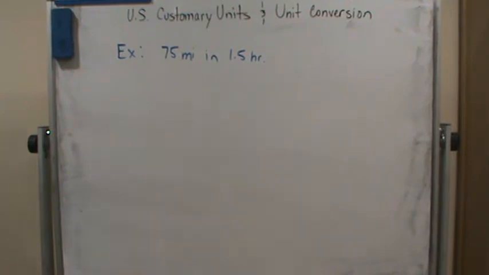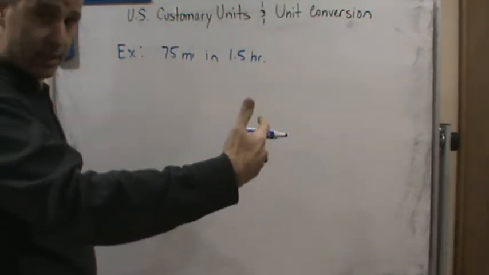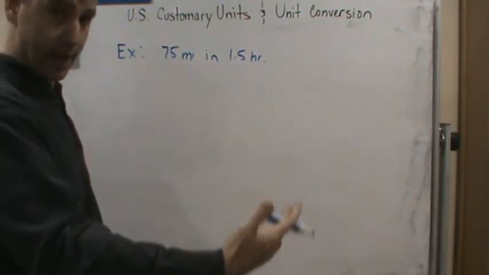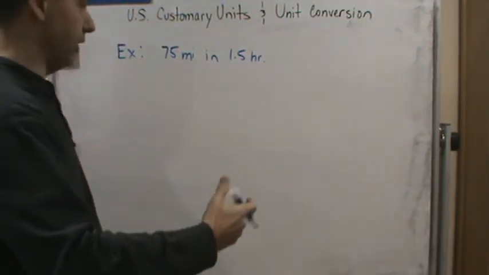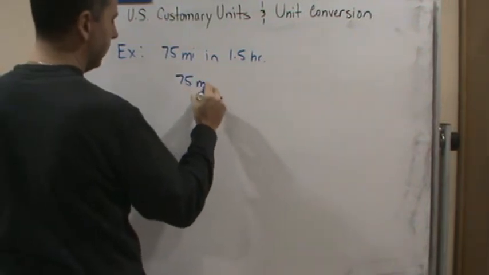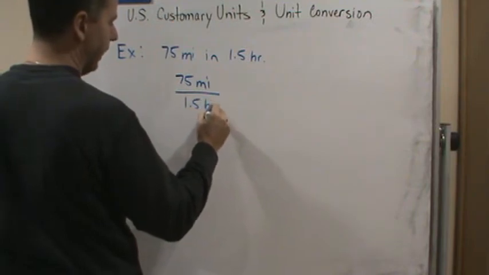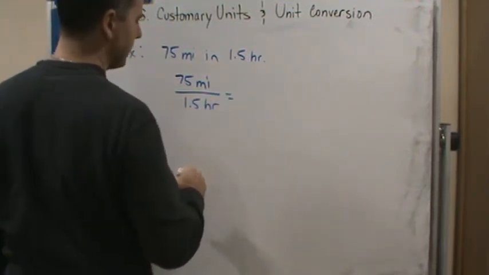So then all we have to do is find the rate. Rate is distance per unit time. The 'per' means division. So that means we're just going to do 75 miles per 1.5 hours. And so what does that give us?